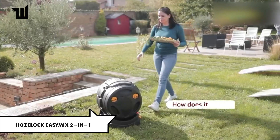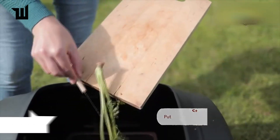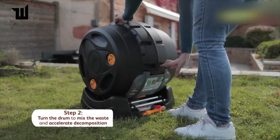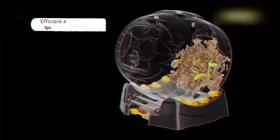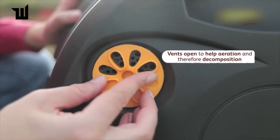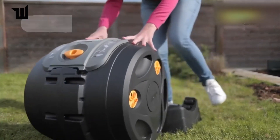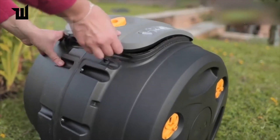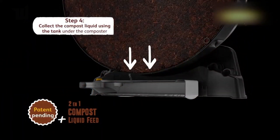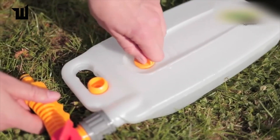This composter urges us to give back to nature what nature gave us. Designed with maximum eco-friendliness in mind, it's made of 90% recycled plastic and is three times faster than its competitors — taking just six to eight weeks to produce compost. All you need to do is rotate the drum once or twice a week. When 75% full, you can expect 40 to 50 kilograms of compost. As a bonus, it generates liquid fertilizer collected in a container connectable to a garden hose.